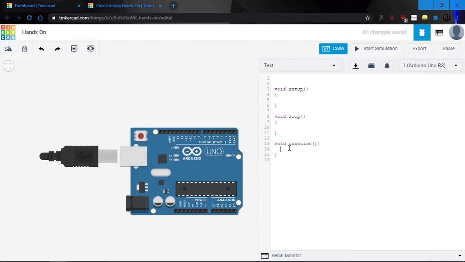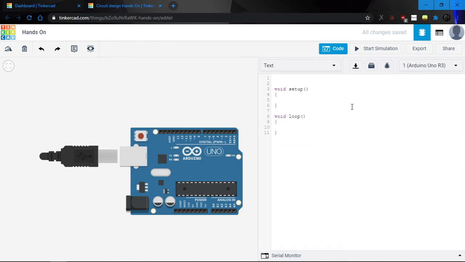Okay, so this is basically a function, any function that is built in Arduino or you create by yourself. This is a basic form of a function. So this is inside the function. Anything except declaration of variable and function must be inside of this function, for example, for loop or if or switch. You cannot put the switch or if or the for loop outside of the function, it will result in an error.